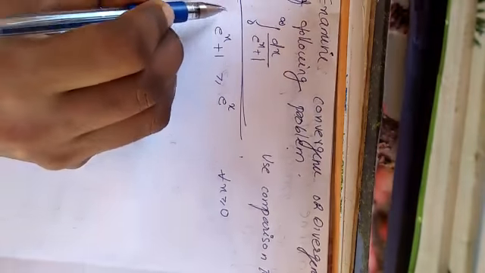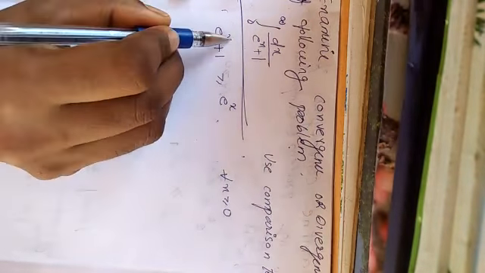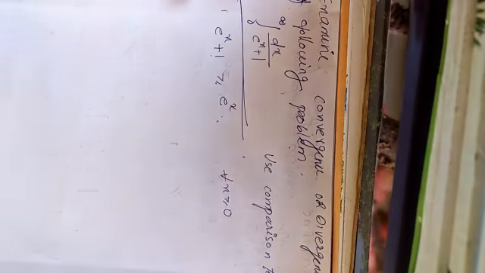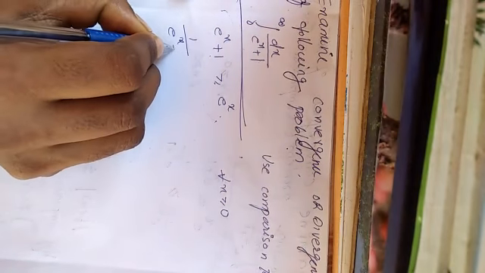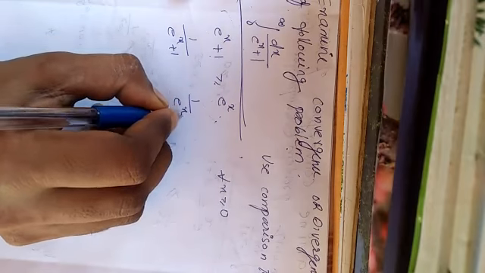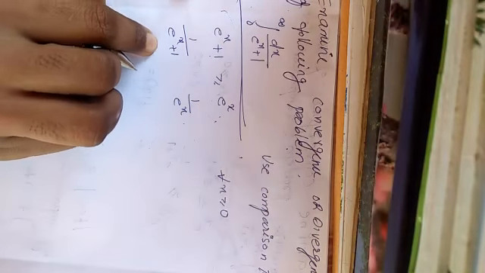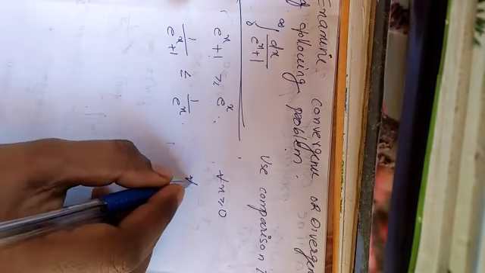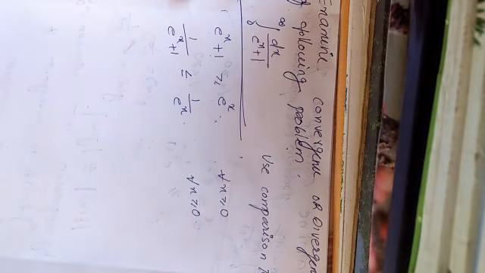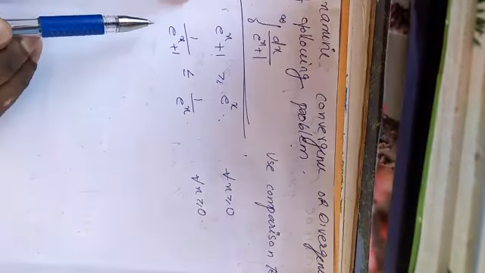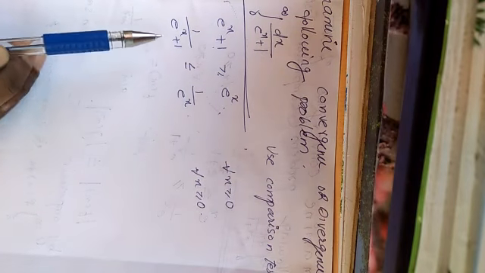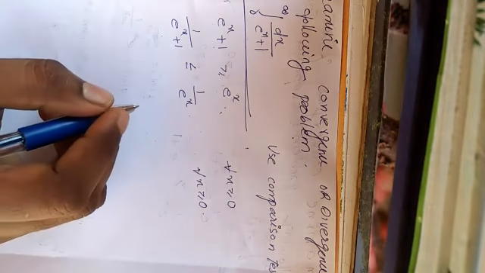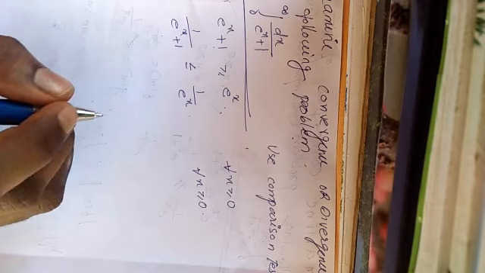All of you know about this inequality. E raised to x plus 1 is always greater than or equal to e raised to x. You can take the inverse, 1 by e raised to x plus 1 and 1 by e raised to x, so this inequality is also reversed. 1 by e raised to x plus 1 is less than or equal to 1 by e raised to x for all x greater than or equal to 0. So by the comparison test, we need f of x and g of x.